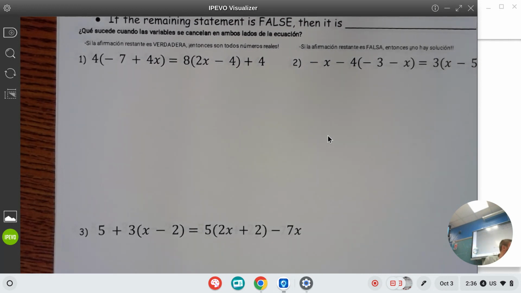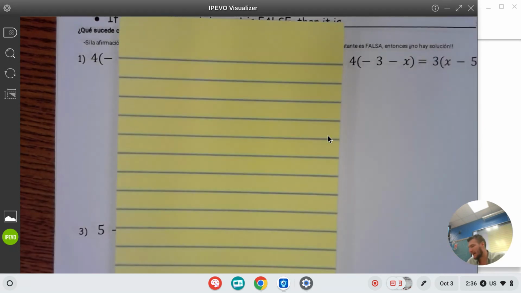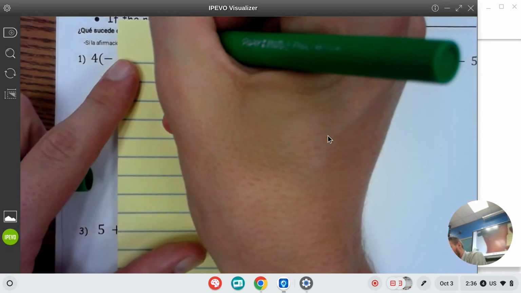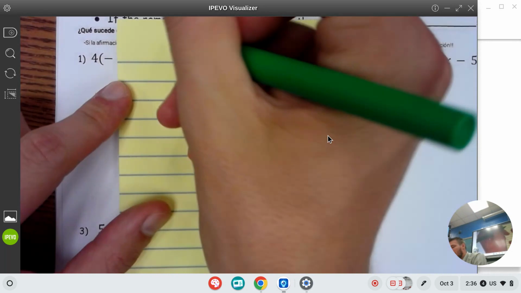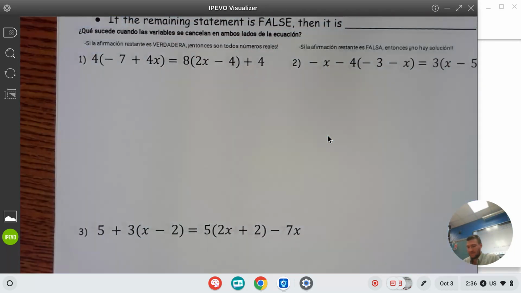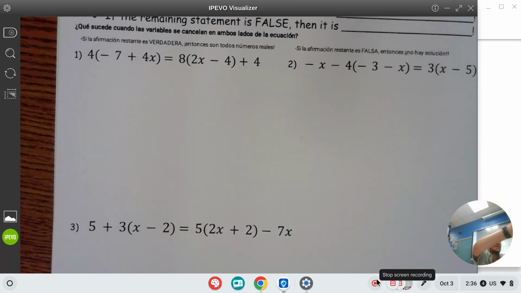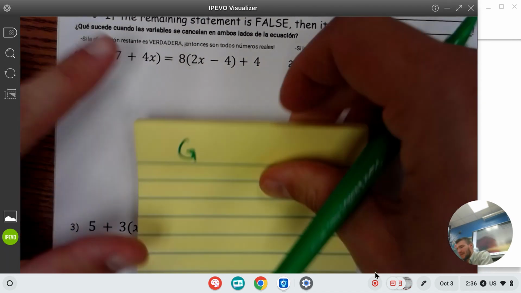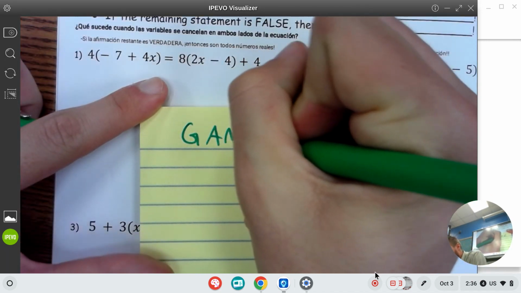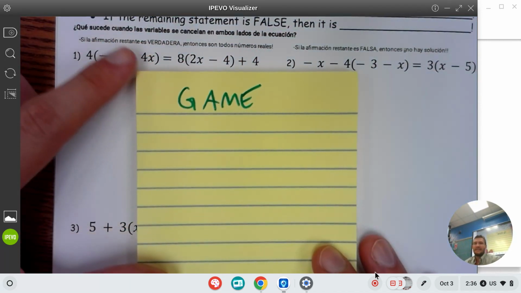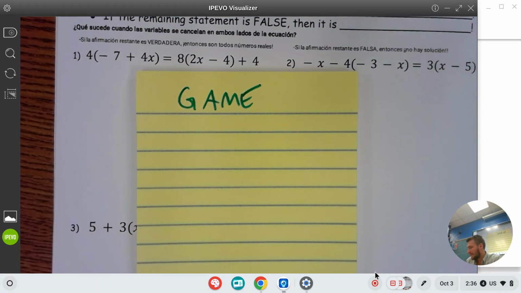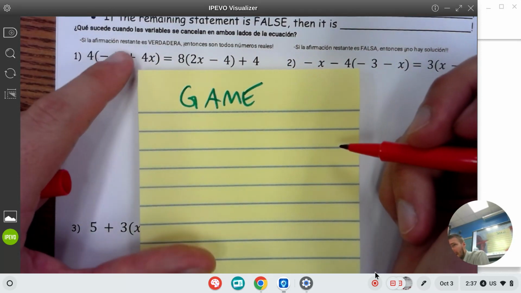Before we get to question 1, I guess I kind of lied a little bit, because before we get there, we're going to play a quick game. It's a super fun game. All right, sounds good. So, we're going to play a quick game. The game is the game of true or false. And what you're going to do is decide, is it true or is it false in a math sense.